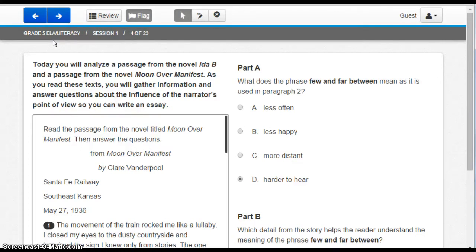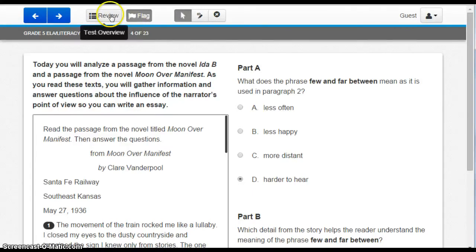Right below the arrows, you will see some information about where you are in the test. You can track the number you are on and how many questions there are in the section here. You'll also notice the review and the flag buttons. I currently have this question flagged. Flagging a question simply tells the computer that you would like to come back and check that item again later. Even if you answer the question, the flag will remain until you remove it.